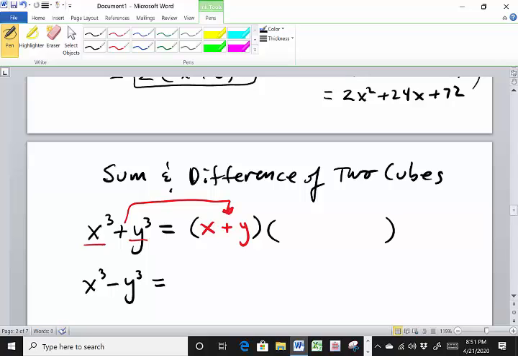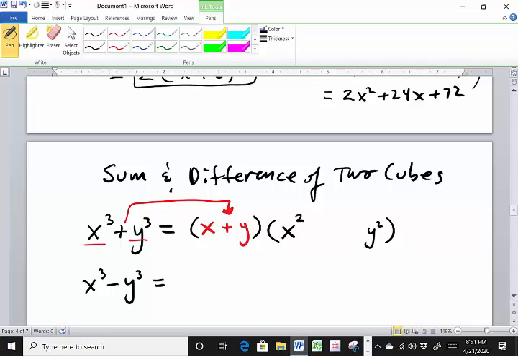Alright? So how I remember the way it's going to go, it's going to always be, of course, this variable x, but you have to get it to the third power. So this has to be squared, right? Because if you use the distributive law, x times x squared is x cubed, right? And then the last one, okay, has to be a y, and then that's going to be squared because eventually you're going to multiply the y times y squared and you get y cubed, okay?